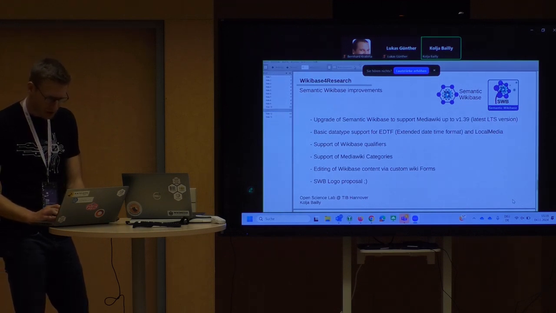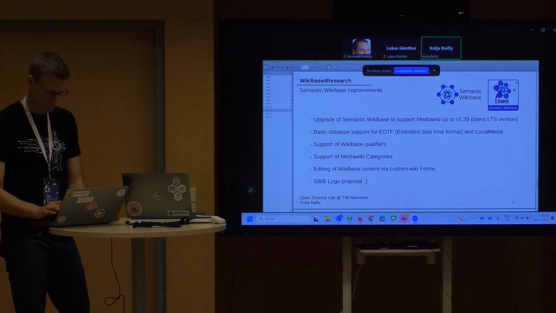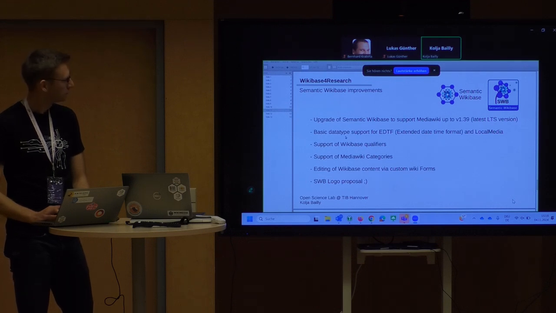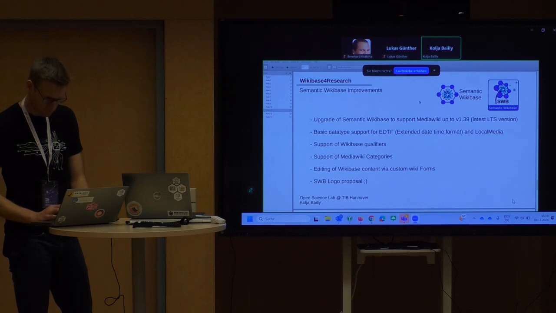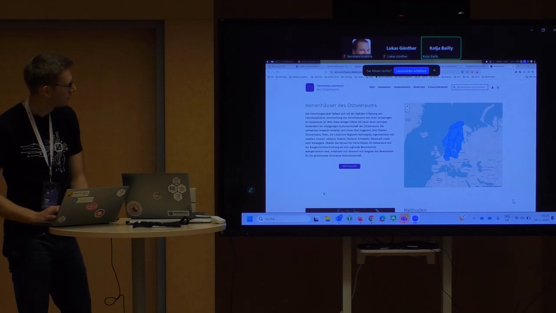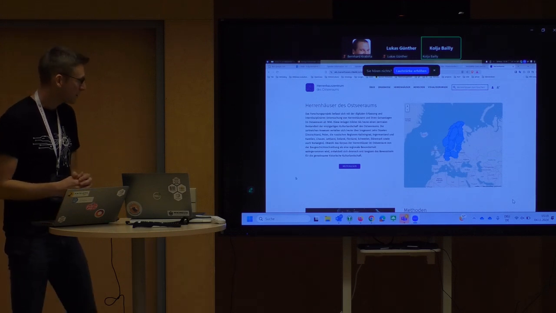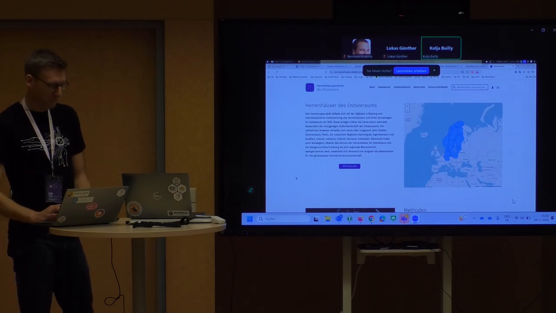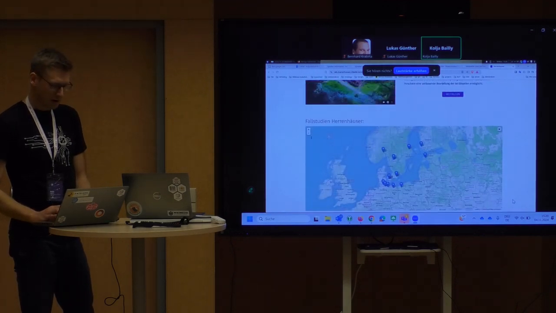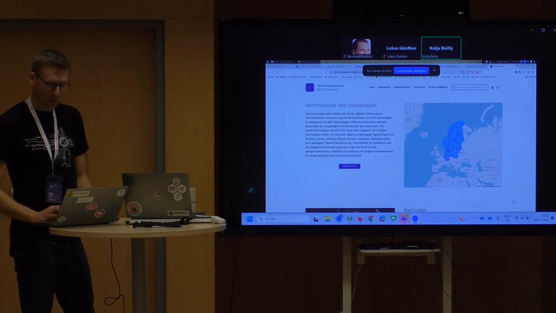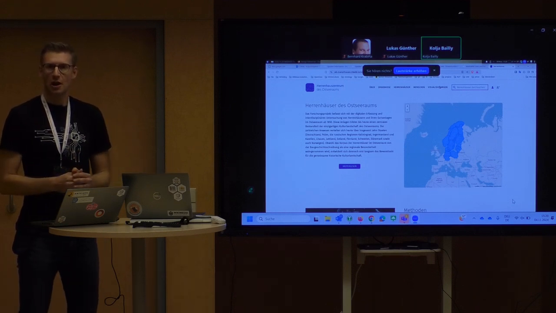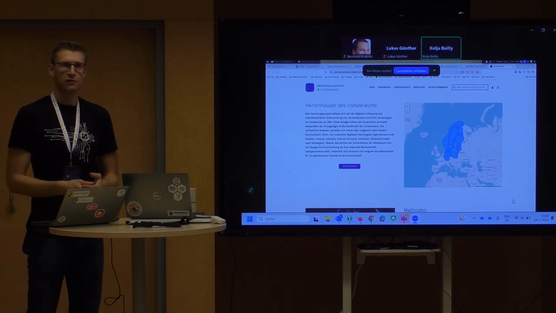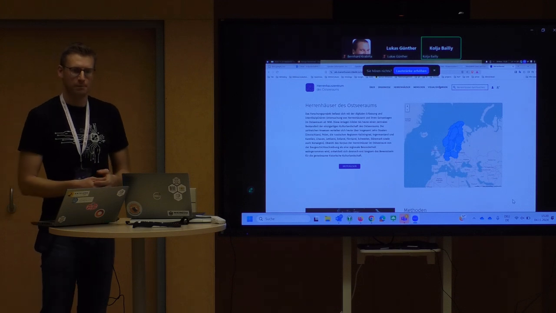I show you one project here. It uses Semantic Wikibase, so it has a Wikibase for data about, it's a research project about manor houses in the Baltic Sea region, but as you see, this doesn't look like a wiki at all. By using Semantic Media Wiki, you can use all of this technology, but make it look like a real web page. So for customer or end customer projects, this is really helpful if you want to have a good visualization, for example, for a museum or other institutes.